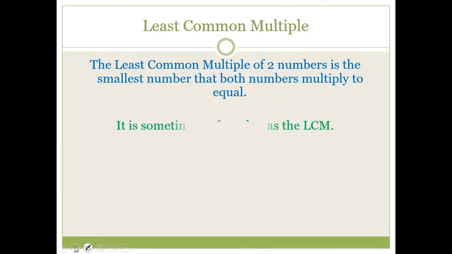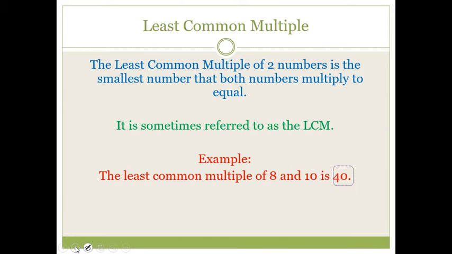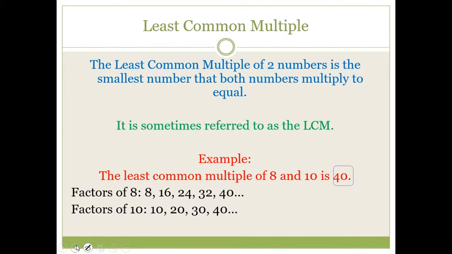All right? So imagine if we go ahead and make our list of numbers again. So we're going to make a list of the multiples of one number, and then make a list of the multiples of another number. We're trying to find the smallest number on both those lists. So consider 8 and 10, and we're to ask the question, what is the least common multiple of 8 and 10? Well, one way to do it, and this is the brute force method, right, is to start listing out the multiples of 8.